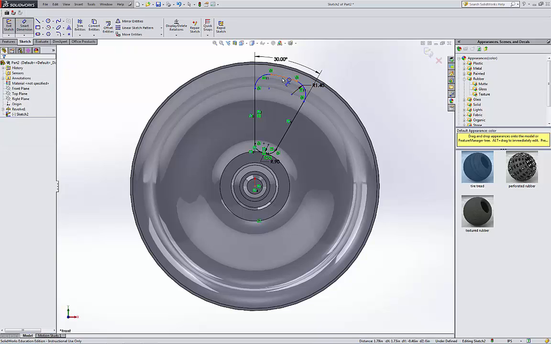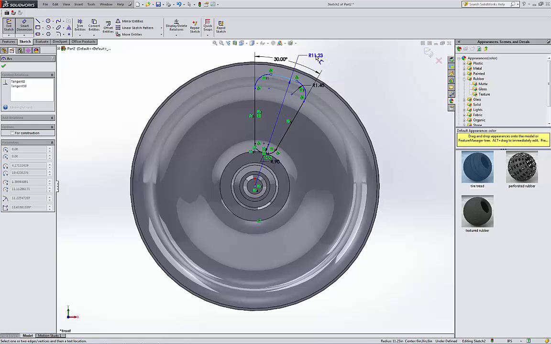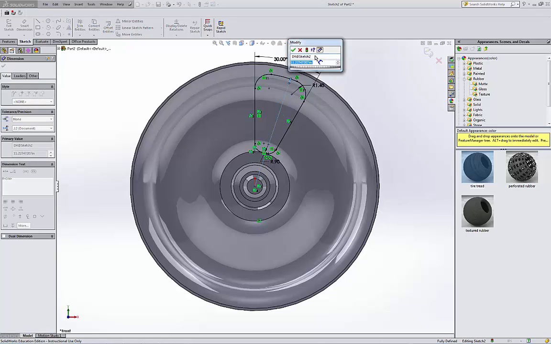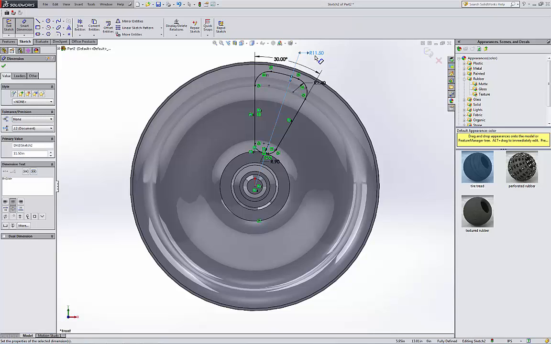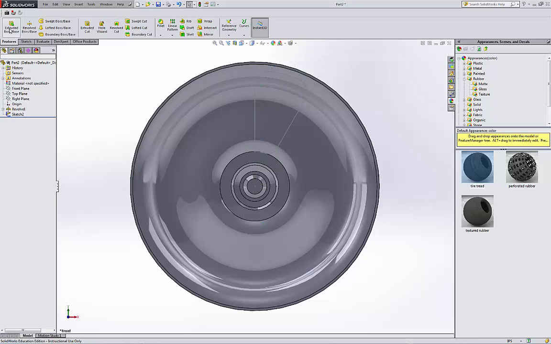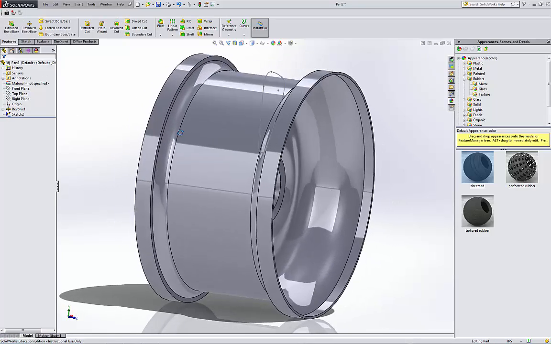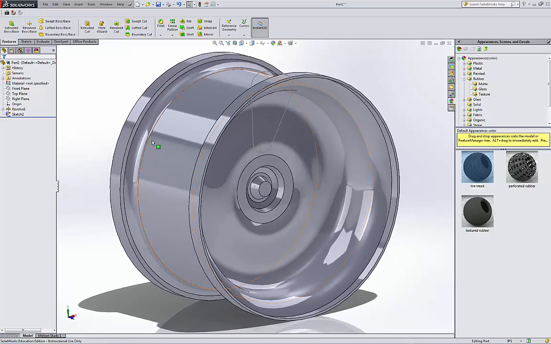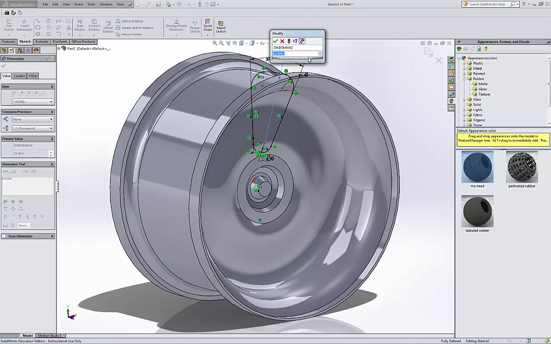I can smart dimension if I want to here. Radius is 11.5. Okay. Hit OK and I see the sketch. So I think 11.5 is too much. I'm going to reduce this to some number.